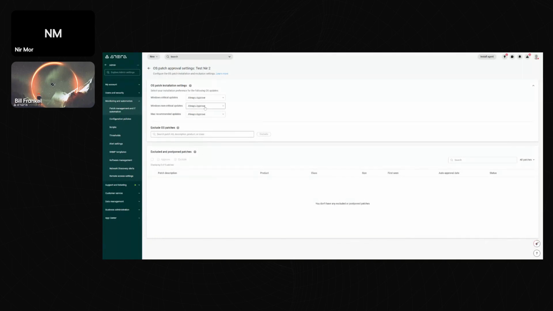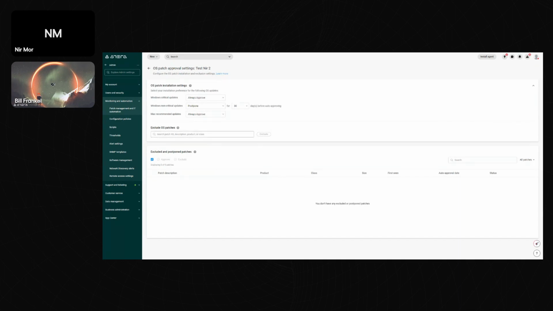And so instead of having the option over here to always approve them, you can have postpone and select a specific period of time, which by default is 14 days, but you can even go lower than that, up to 30 days, before it gets auto-approved. What it means is that when these non-critical updates come from Windows, they're not going to get approved automatically, but they're going to be postponed, so to speak, for a specific period of time. And once the period has passed, it's going to be automatically approved.